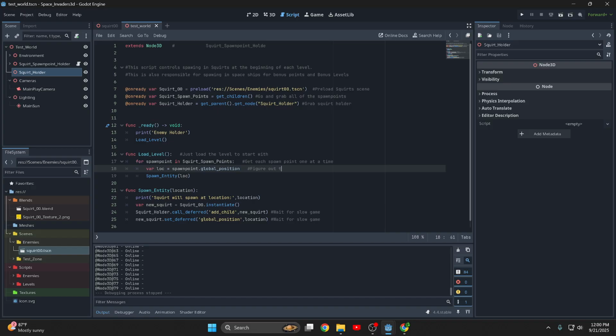Figure out that spawn point's location. What it says is go to the spawn point and grab its global position. Now this is going to give you a Vector3 of that location for each spawn point. What do I mean by that?